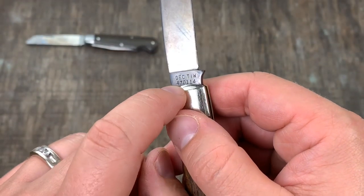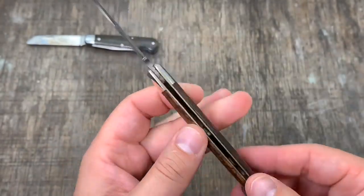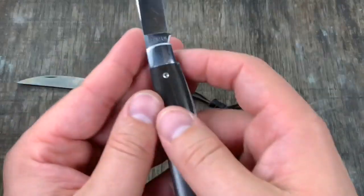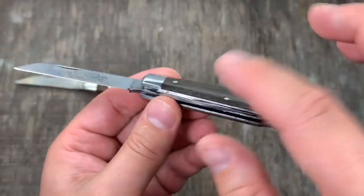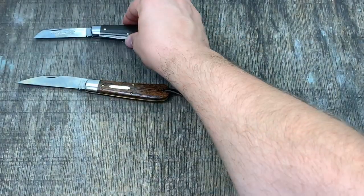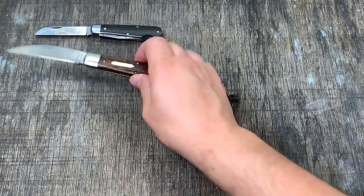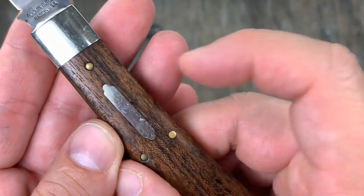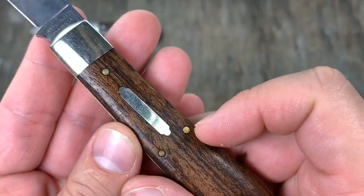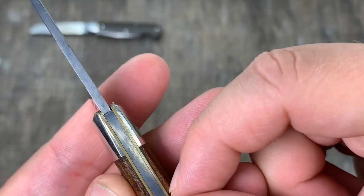This is the number 47. You can tell on GEC's knives, the first two digits are the model number. So this is the 15. They call that the boy's knife. The crown lifter variant with these covers. And the Tidy Ute line has like plain shields. Again, look at the fit and finish. No gaps around the shield. Look how nice everything butts up there.